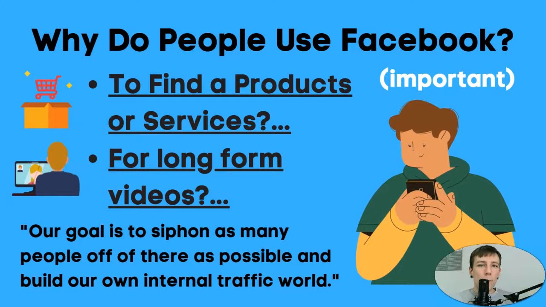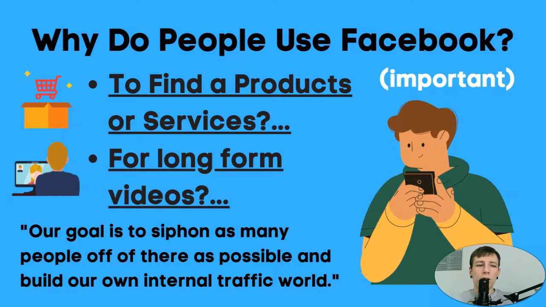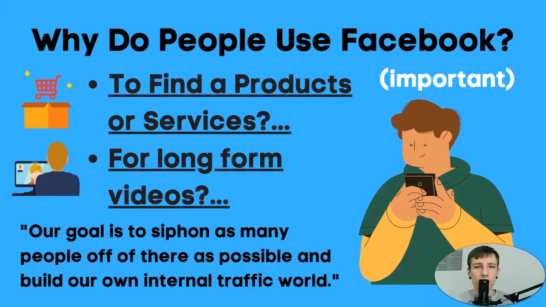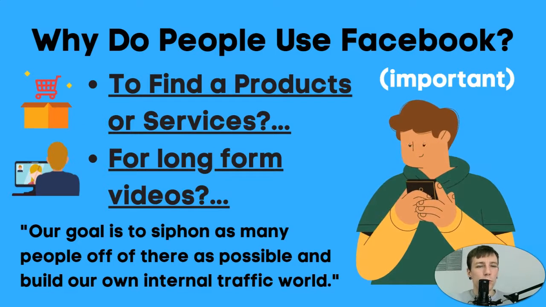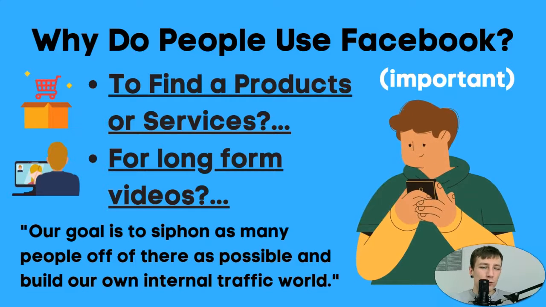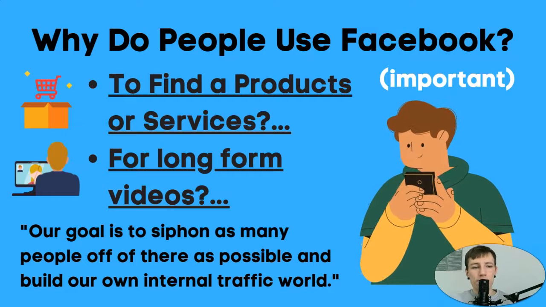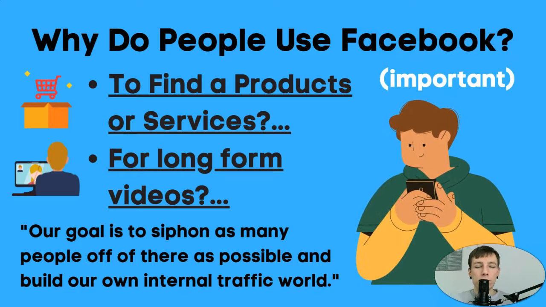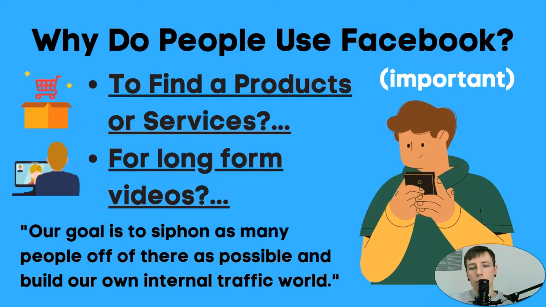So the big important question here is, why do people actually go to Facebook? Do people really go to Facebook to view products and services? Think about why you go to Facebook, and why people actually go there. Do they go there to look for a product or service? Maybe not. Do they go there for long form videos, like a 10-minute, 15-20 minute video? Not really. Our real goal is ultimately to siphon as many people off of social media and bring them into our own internal traffic world, which is our email list and our own blue ocean.